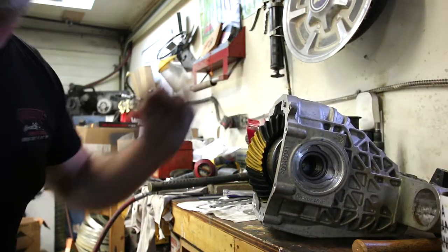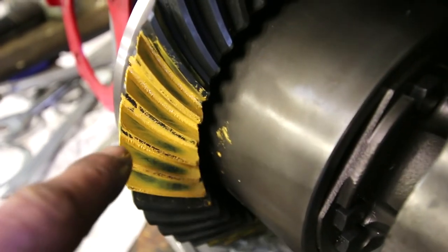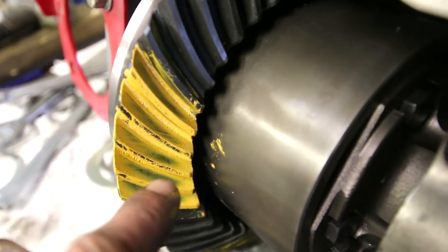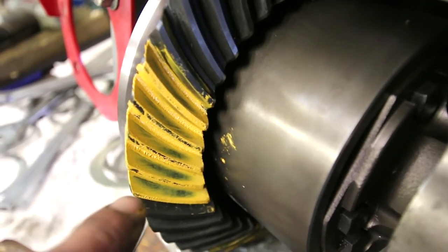Okay, we've got a much better picture here. Now I'll take you in for a close-up. So here we are. If you look, coast side actually looks wonderful. Right in the middle, the contact pattern stops well before the edge. It's right in the dang middle, top and bottom as well. And consistent. Man, I like that.